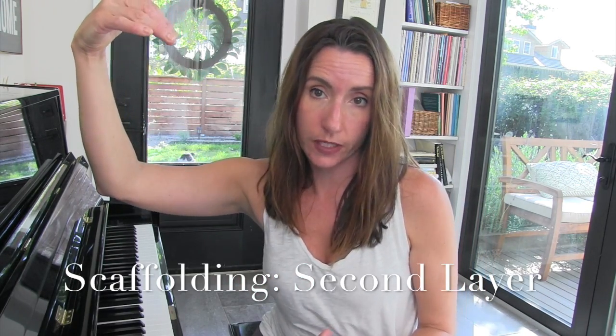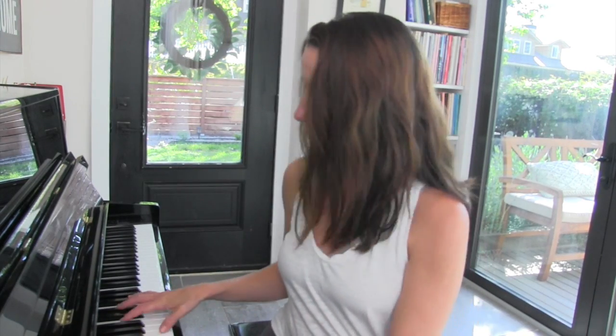But if you want a sound that's a little bit more balanced, the next step in the scaffolding process is going to be to add some depth and some lift behind that ugly space. So we're gonna go from no, no, no to no, no, no. We're going for a little bit more full voice singing here. Now, please note that at any step in this series, I am never asking you to sing out of your neck. You're either going really forward, opening up the chest, or lifting behind it. Never should you feel a massive amount of tension or pain in and around the larynx. You want to keep that nice and free and have the work happen elsewhere. So, step two, add the depth and the lift.